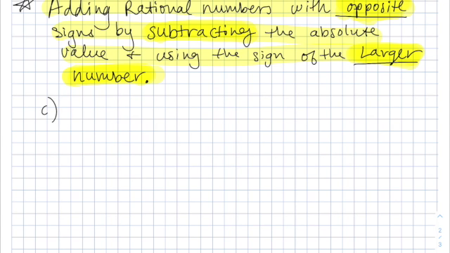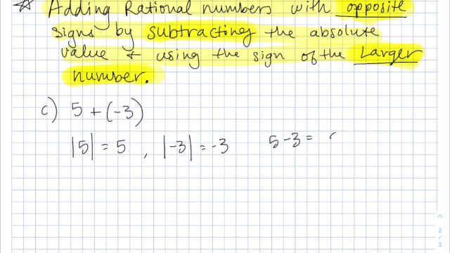So for example, in the examples above, the first one that we did, we had 5 plus negative 3. So we took the absolute value of 5, which is 5. Then the absolute value of negative 3 is 3. Oops, that's not right. It should be 3. I added a negative there. It should be 5 minus 3 is equal to 2. So I made a mistake. Instead of absolute value of 3 equals 3, I did negative 3. It should just be 3. But anyway, we're going to take the sign of the larger number. The larger number is 5, so our answer is just 2. It is positive. We don't have to write the plus sign for positive numbers. Okay?